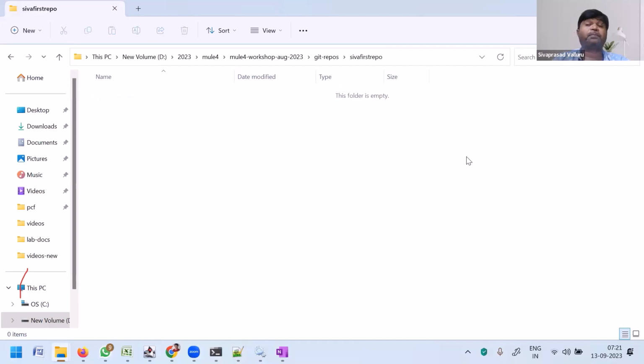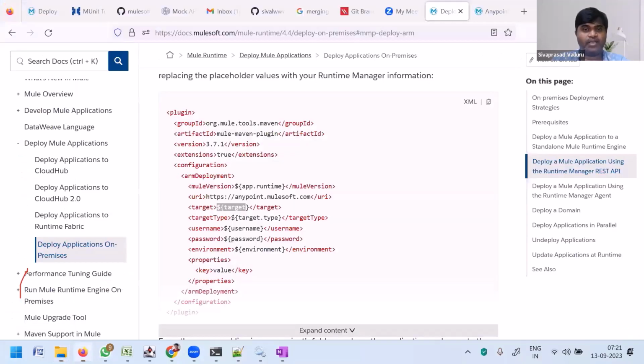I want this current folder to be a local repository of my application. I have installed Git on my machine.